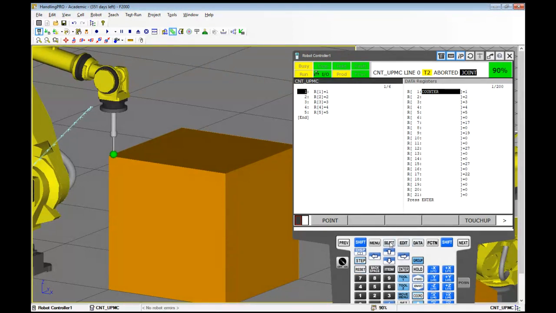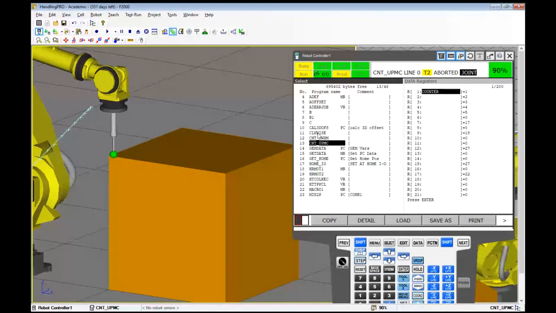We got the 3 programs, the clockwise program, which goes clockwise around the rectangle, the count down program, which sets the registers 5, 4, 3, 2, 1, or the count up, which sets them 1, 2, 3, 4, 5. Okay.